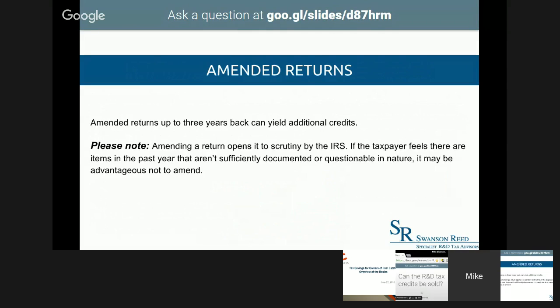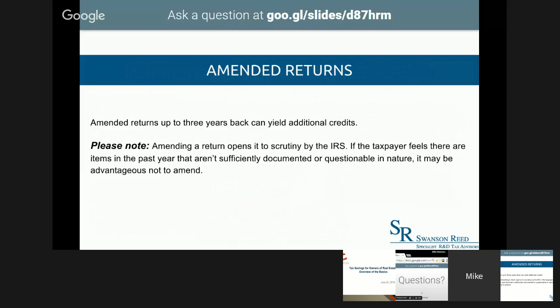Okay, returns can be amended so that you can go back 3 years to claim your R&D credits. The normal rules of amending apply, and if you're not certain on those, your normal tax preparer can explain them to you. There are some nuances based on whether you filed before your initial filing date or whether you're filing on an extension beyond that date. But from whichever date is applicable, roughly 3 years back, is when you can claim credits from that point to the present and recover credits in that area.